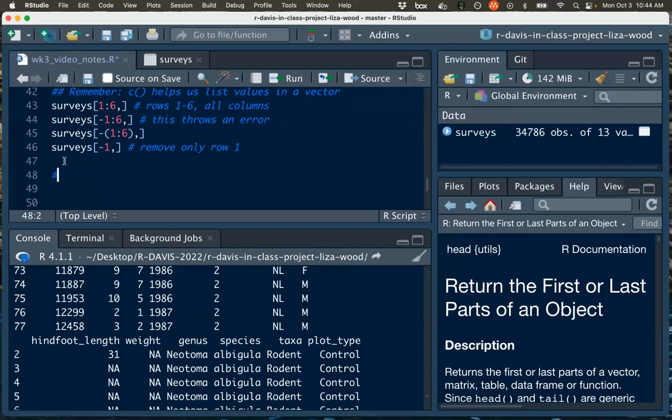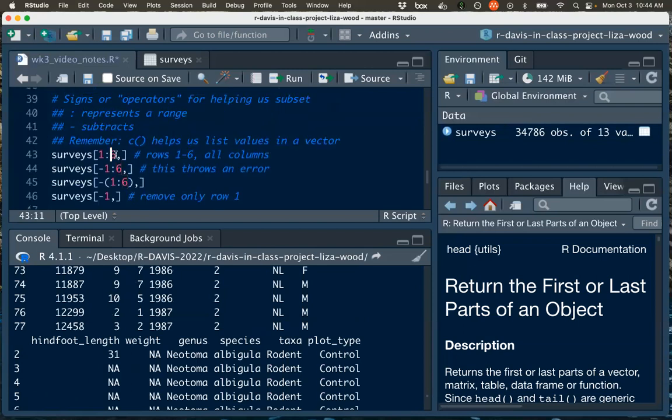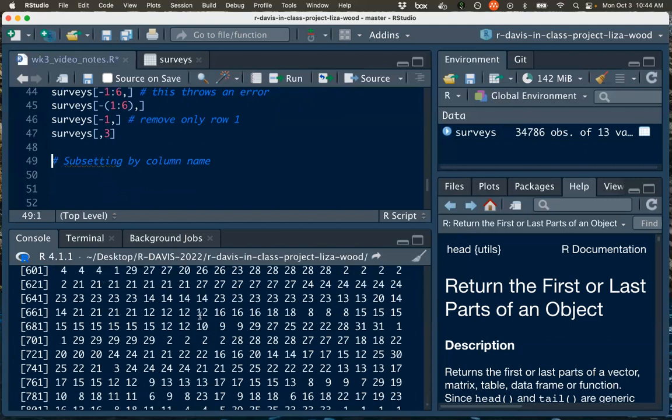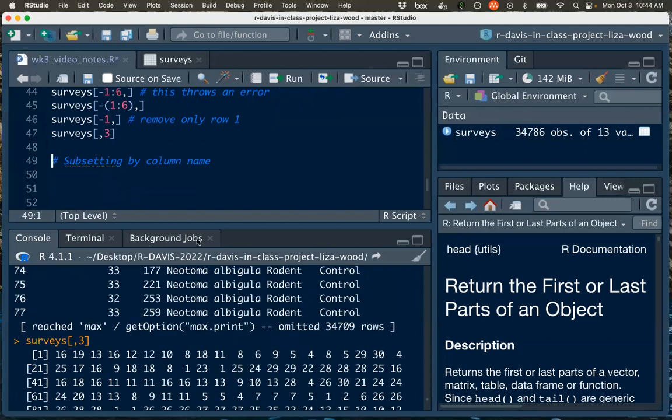So that's really kind of focused on rows, but what about subsetting by column name? So you'll notice we've used numbers up here a lot to deal with subsetting rows. And you can also use numbers to subset columns, but often we don't know our columns by their number name. And sometimes columns move around, sometimes we reorganize them, and sometimes we rename them. And so generally, while you can say, I want column 3, so I do surveys, nothing, column 3, and I can get the value of column 3, I don't actually know what that column is. And so it's a lot easier sometimes to just subset the column by name.